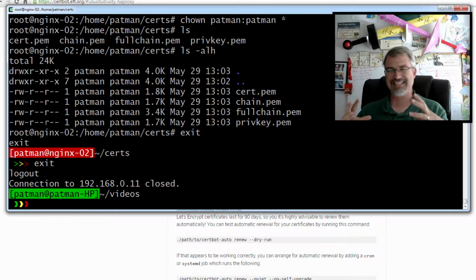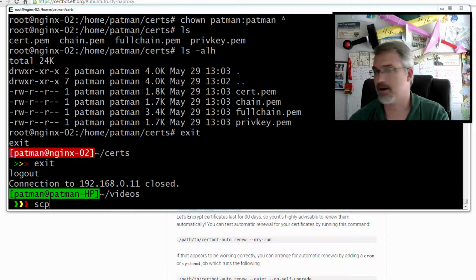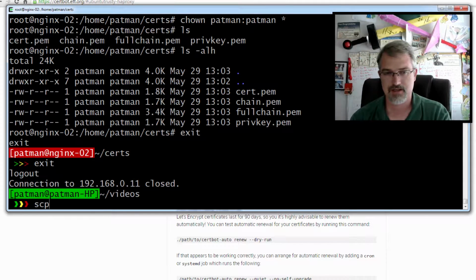Now I have SSH permissions to both of those boxes from the box I'm currently on, but they don't have permissions to each other. So actually, if you want to do a secure copy, you can do a secure copy between third parties. Let me check history.